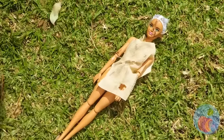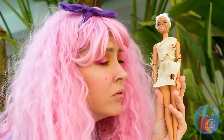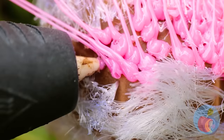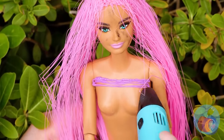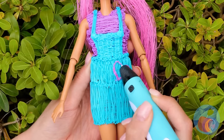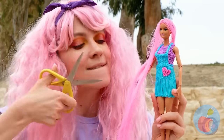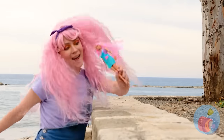Barbie here needs a good home, and maybe a spa day. You know what this means? Makeover time. Let's start with the hair. And a new outfit. Honestly, we could draw up a whole wardrobe. She needs a haircut. She's not Rapunzel, Barbie. Nothing like a whole new look to help you take on the world.